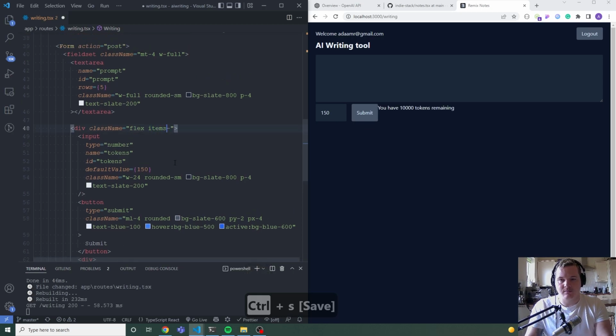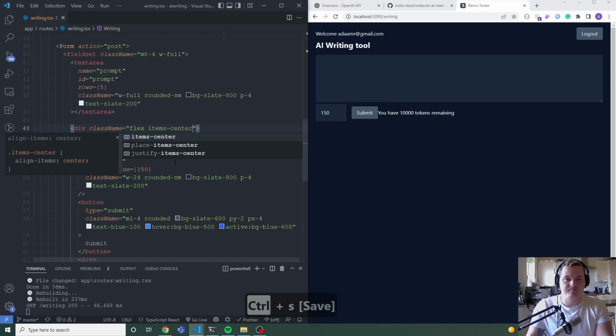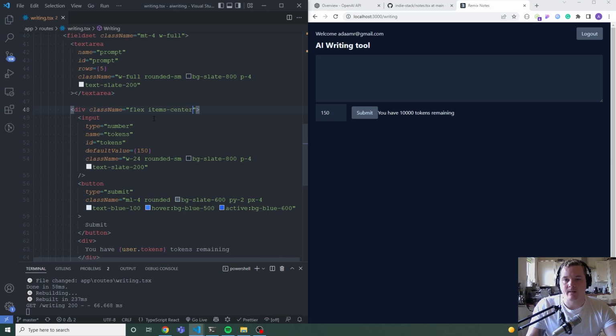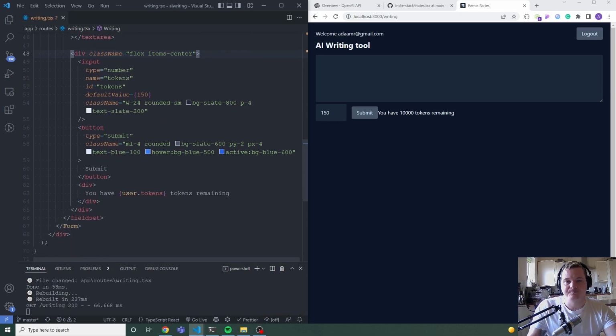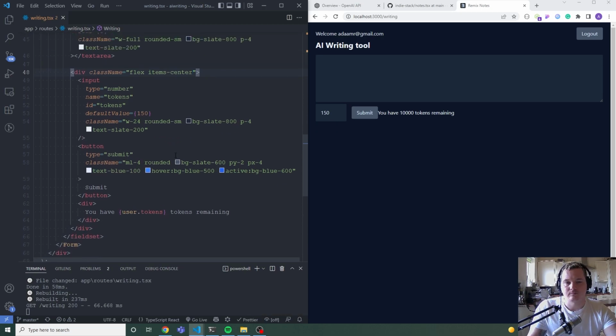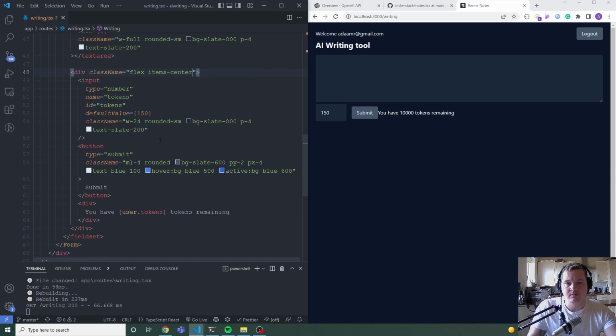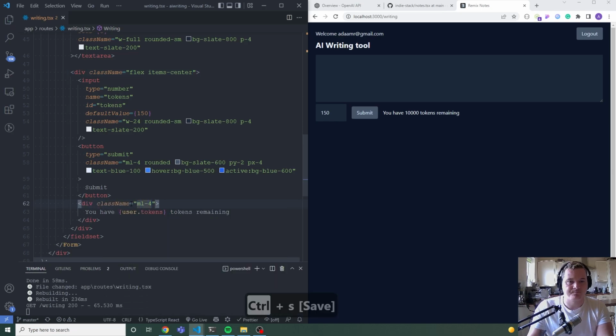And then we can do items center on this. And then margin left of 4. 10,000 tokens remaining.